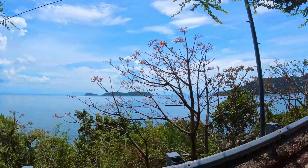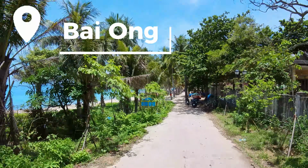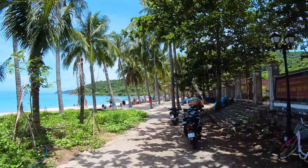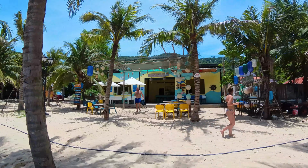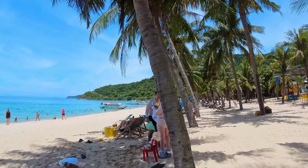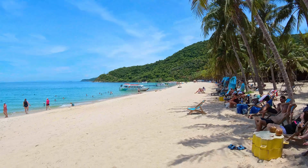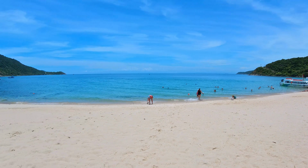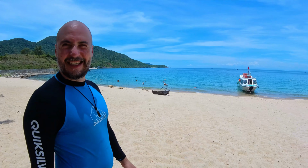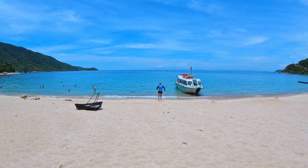Wow. Amazing. Our first beach stop was Bai On. After the early start, the ferry ride, and checking into the homestay, this was the perfect place to slow down for a while. Bai On has a little bit of basic beach structure, with simple places to sit, order drinks, and relax close to the water. There was no entrance or parking fee during our visit. We ordered some cold beers, went swimming, and tested the snorkeling equipment we had rented from the homestay. We didn't see many fish here, so based on our experience, we wouldn't choose Bai On specifically for snorkeling. But for having a drink, cooling down, and enjoying a relaxed beach atmosphere, it was a very good first stop.